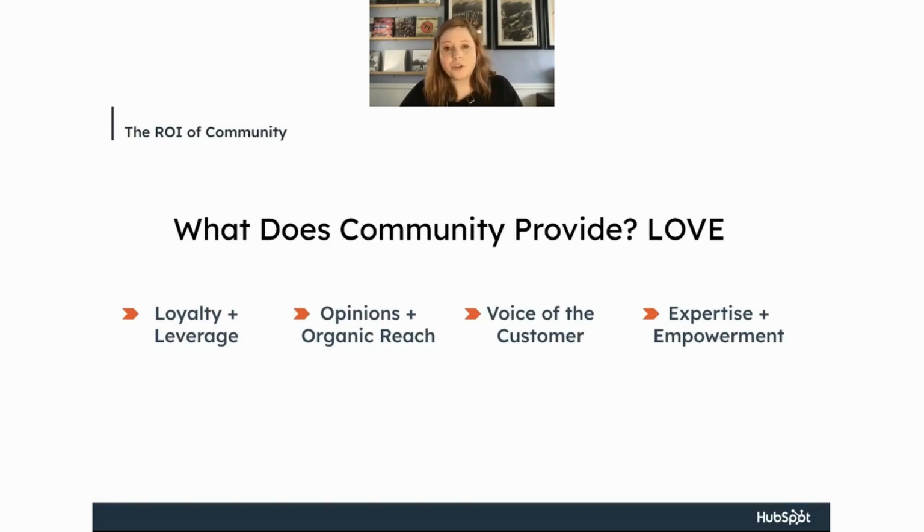But if you can find those opportunities and you can empower your community and let them know how important their voice is for you, that's going to give you leverage. That's going to help you build market share. That's going to help you build positive sentiment across social and across reviews and across other parts of the internet. And those opinions that you get from those reviews are going to tell you how you can improve. It's going to tell you what they love about your product, what they love about your service, what they would change. And most of the time, they're not just going to complain. They'll actually tell you the solution. So instead of R&D having to spend all this time and money and resources trying to figure out what we can do to improve it, chances are the answer is in your reviews.